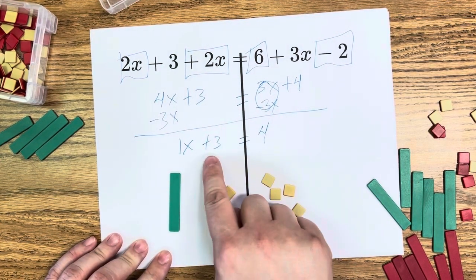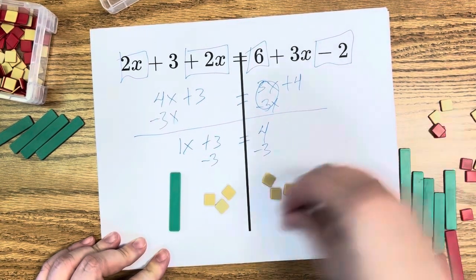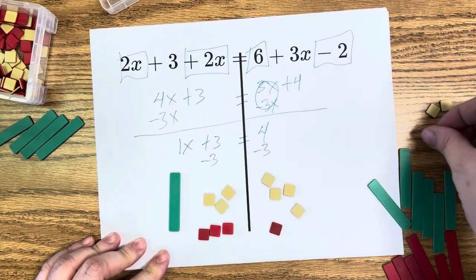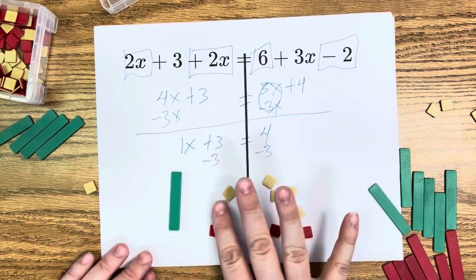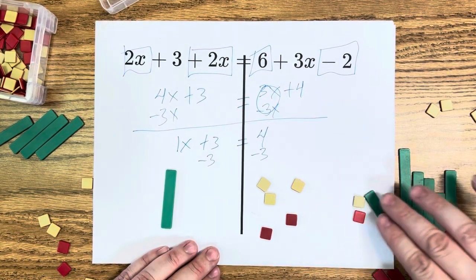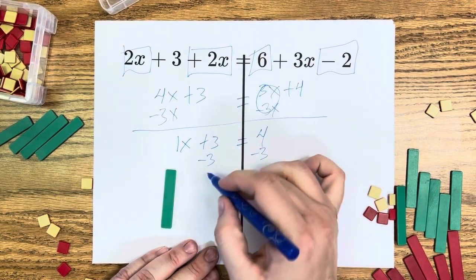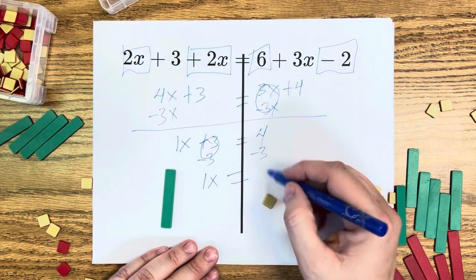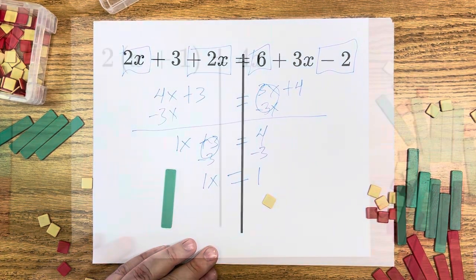Okay, now we're going to get rid of these yellow tiles. Our 1s, we want our 1s to go away, so I'm going to subtract 3 from both sides. That means I need 3 red ones over here to show my subtracting 3, and 3 red ones over here to show my subtracting 3 from both sides. Get rid of my 0 pairs. Okay, those all go away. And then let's make sure we get our 0 pairs over here. There's another set, there's another set. And I am left with my 1x, or just x. There are no more 1s over here. And 4 minus 3, that did leave me with a positive 1.